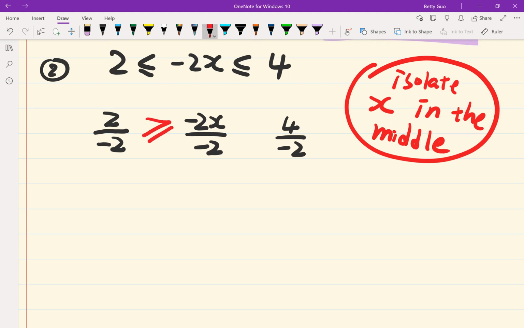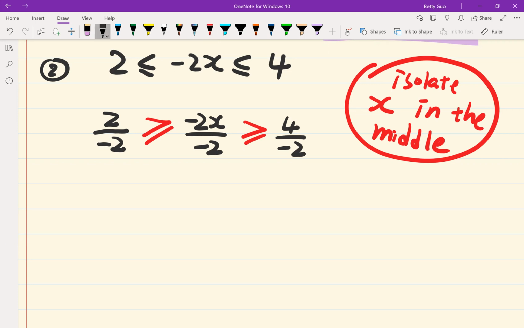Less than or equal to becomes bigger than or equal to. Do you see that? It's very important. Even if it's a compound inequality, the rule we learned yesterday still applies. Every time we multiply or divide an inequality, left-hand side or right-hand side or even in the middle, depending on how many parts are in the inequality, we have to flip the direction of the inequality symbol.